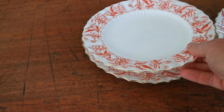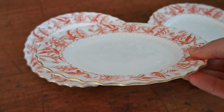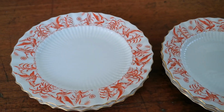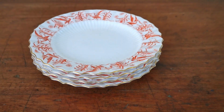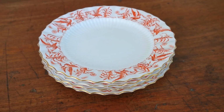We've got 3 of them going as individual sides. One we are going to bundle with a saucer and a teacup, which makes an absolutely delightful trio. We've got the platter. We did have the sugar bowl as well, but that is cracked through, and quite a few of these have got some issues, so won't be on sale.